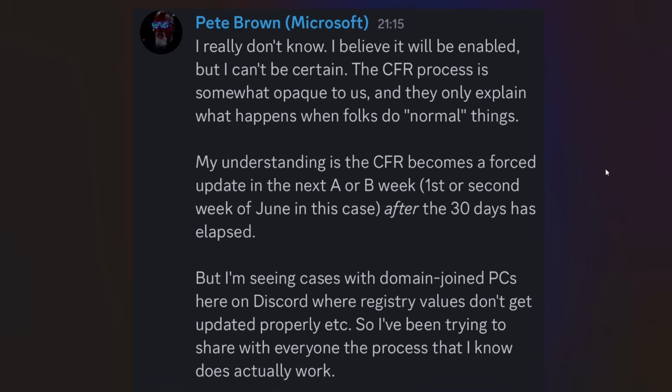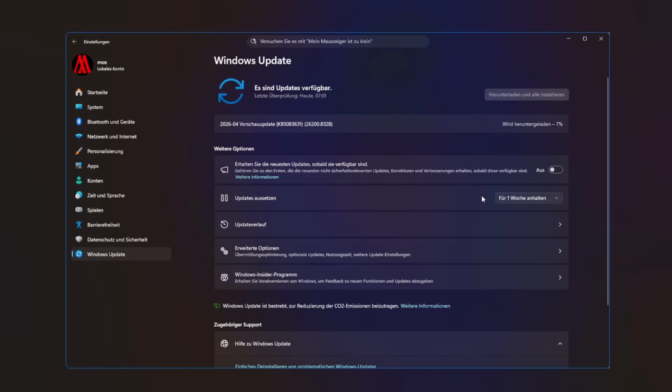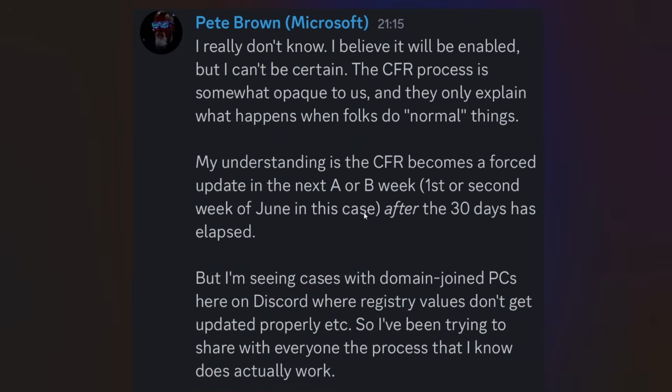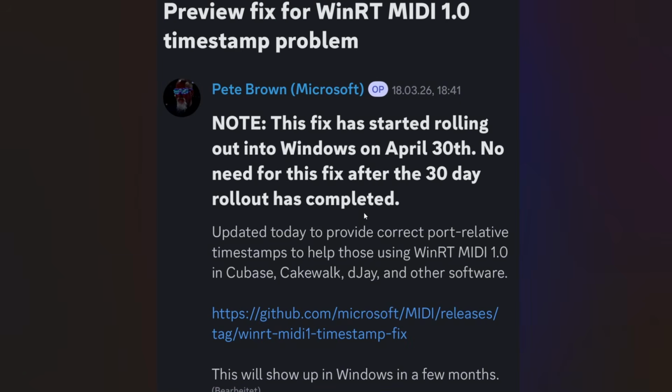Yeah, it's really problematic because it will install it on your computer, and over a time of 30 days it will activate. So it doesn't mean, if you did the install like I did here, that it's directly active. So it's also currently not possible to tell if it's active or not, besides checking if a bug is fixed or not. So I hope that this rollout practice will improve in the future. But nevertheless, if you get it, it fixes some issues for which you had to take different measures.